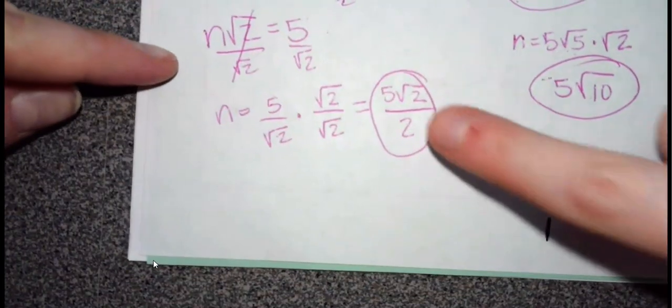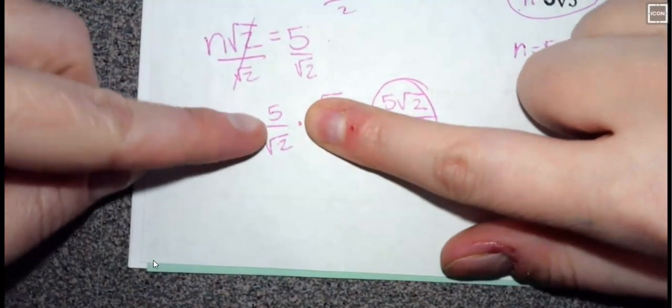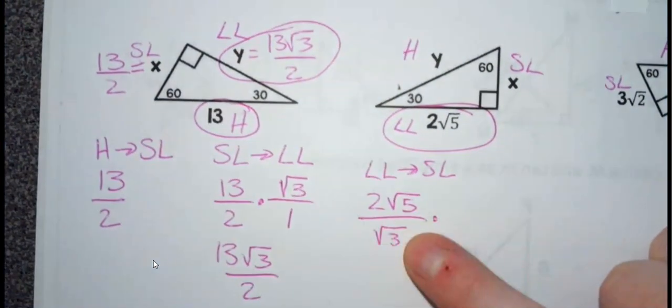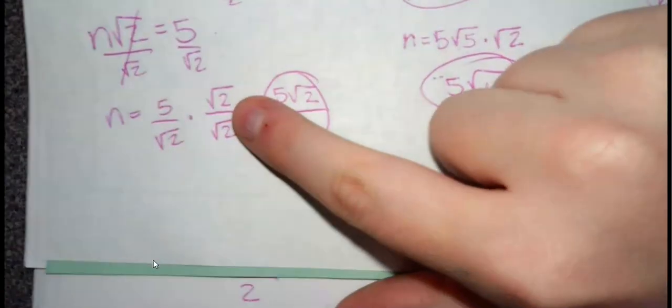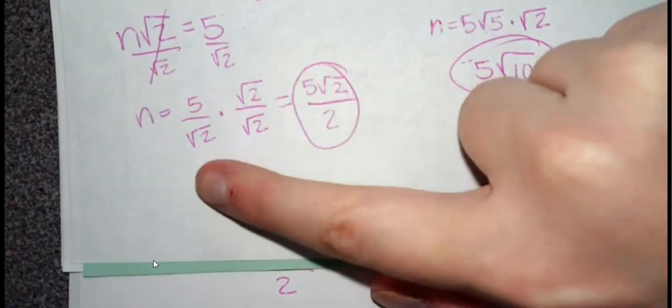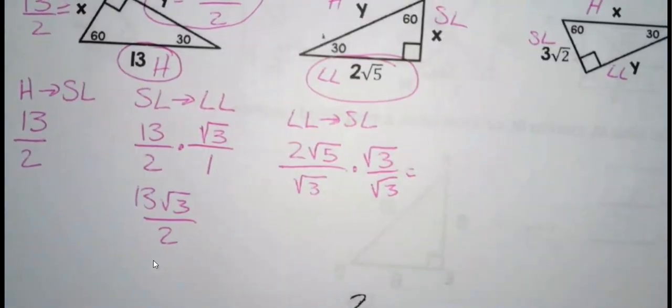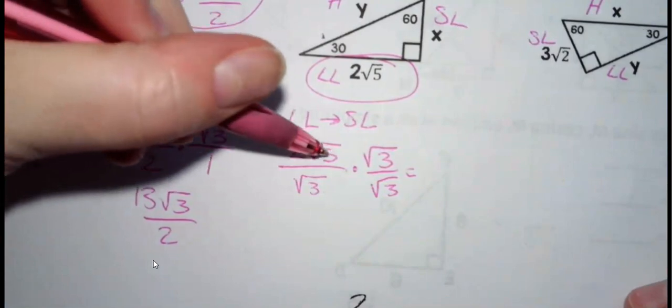The thing is, and I'm going to, okay, stay on this page. You don't have to turn the page, but I am going to show you the problem from yesterday, or whenever we did it. Okay, remember how we ended up with the square root on the bottom? We were like, no, you're not done. You can't do that. Same idea here. You've got a square root on the bottom. So no, you're not done. You can't do that. So we did the rationalizing the denominator by multiplying by whatever's on the bottom over itself. So we're going to do the same thing today. Multiply by root 3 over root 3. Which I know it kind of looks crazy, but ultimately all you're doing is multiplying 3 and 5.